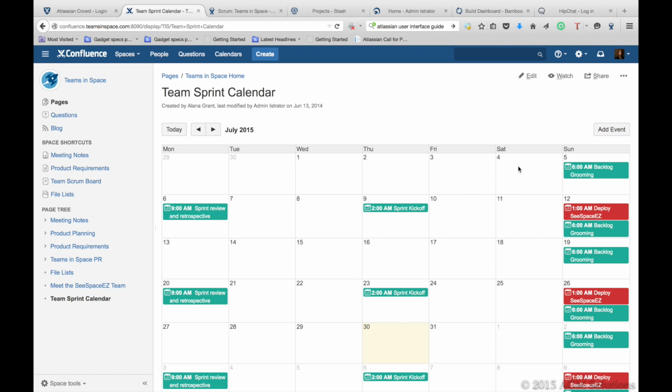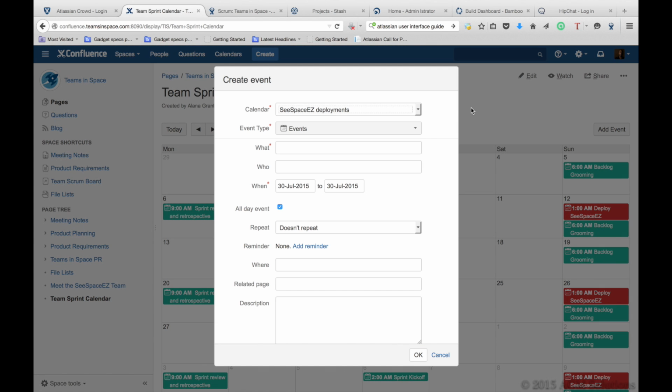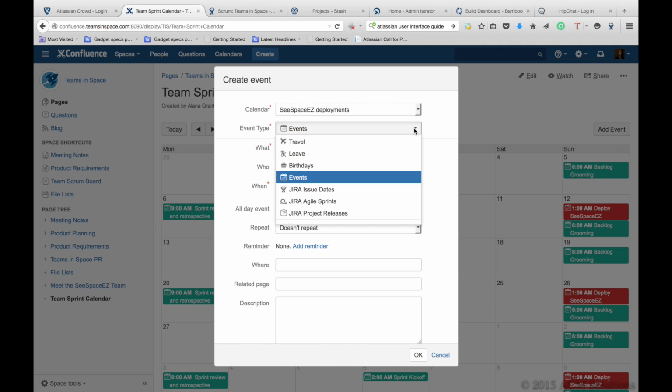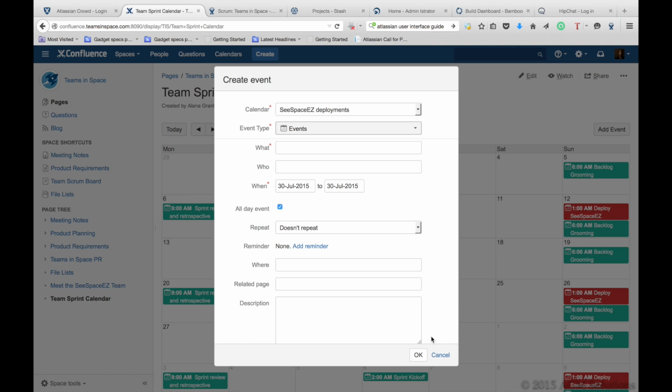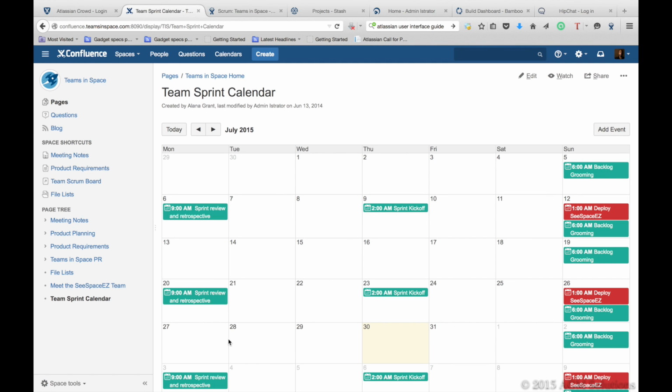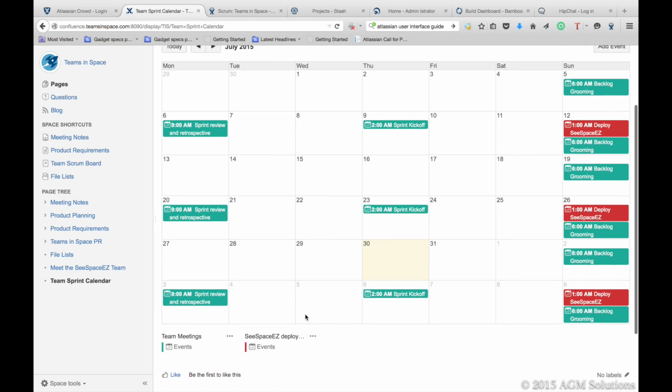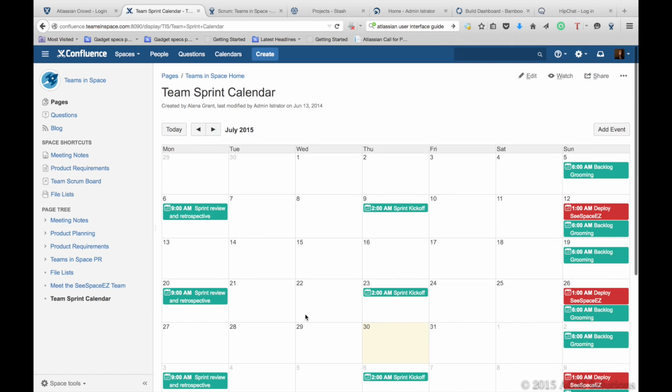As well, your Team Calendars plugin allows you to add in events, keep track of travel dates for team members, leaves, birthdays, and you can even add in your own customized events. This way, you have one calendar for your team, and you know how your team is doing on their deliverables, as well as any things that may come up that could slow them down to get their job done.